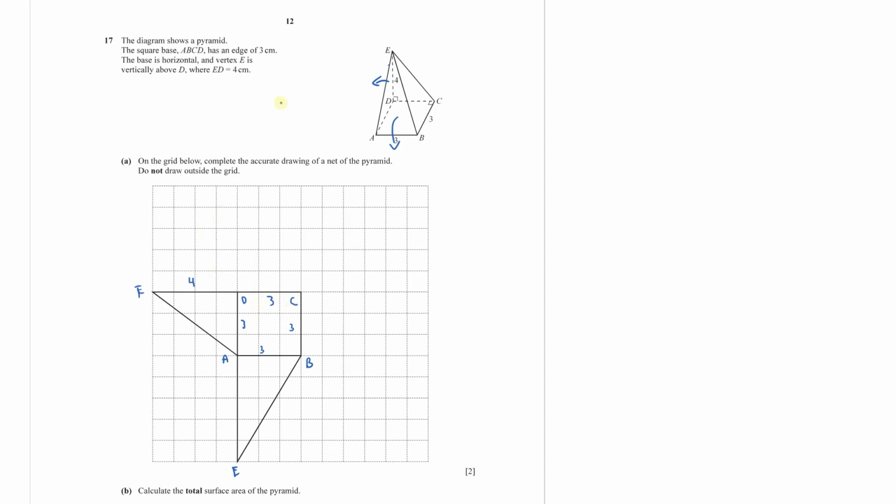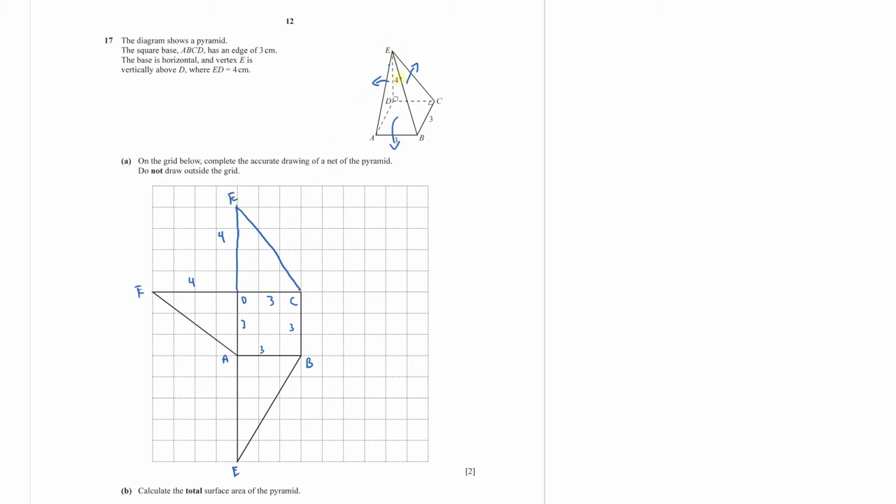So now you know that you have to draw for this triangle, which will open up to the top, and you know that this angle here is 90°, the line that goes to E. So if you open it up here, and your length is how much? 4. So 1, 2, 3, 4 grid blocks. So you'll go straight up 4 blocks. So this is 4, and you will draw this line here, which is your EC.